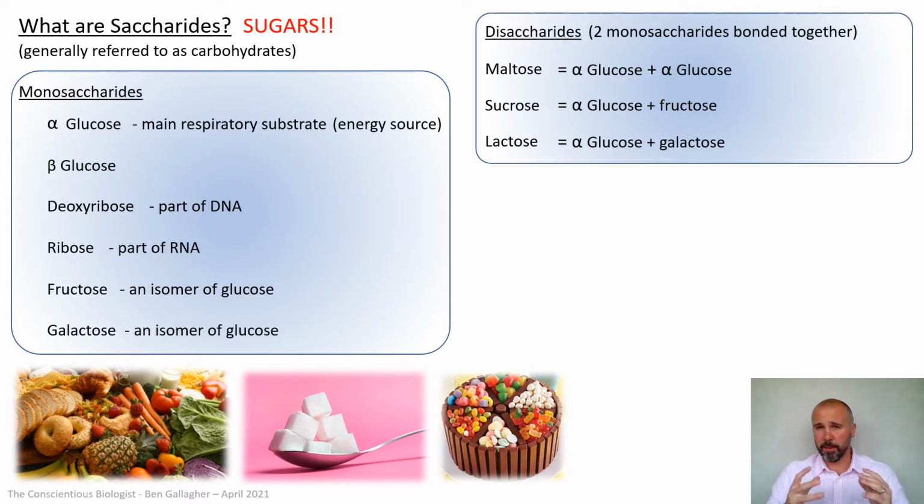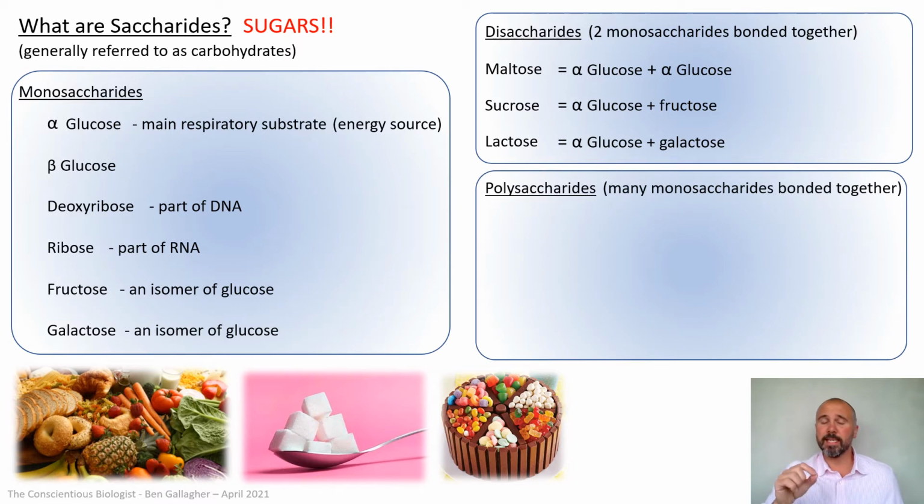And lactose, lots of people are lactose intolerant, you may have heard of. That's alpha glucose and galactose, the two monosaccharides joined together. Lots of people can't process that because they don't have the enzyme lactase, or they have a version that doesn't work. So they can't break down the lactose, so it builds up. Bacteria have to digest it, releases a lot of gas, which is why people who are lactose intolerant quite often get bad wind if they do eat anything that's got lactose, because the bacterial digestion produces quite a lot of gases from it. Now, disaccharides then leads on to polysaccharides.